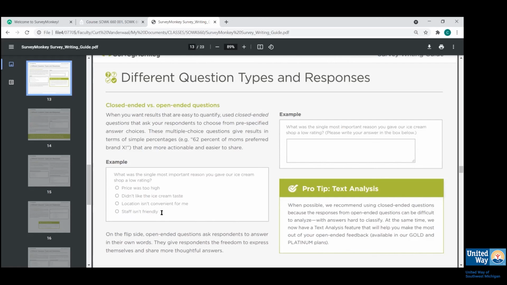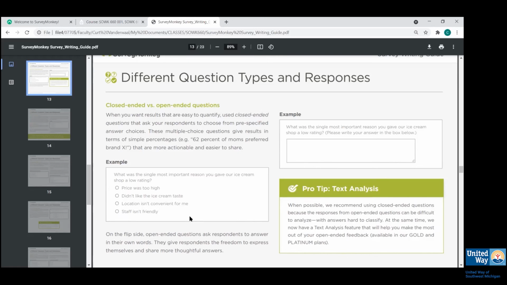Maybe they just don't like ice cream, but they didn't have a space to type that in. And so they don't know what to do with themselves. And so I always put an other option at the bottom with a blank line and they can type it in. Now, let's say there are 100 people that responded and only 4 people said something in the other box. I probably am not going to even worry about it because it allowed them to have a space to type something, but I'm not going to try and analyze any themes. It's just too small a number.